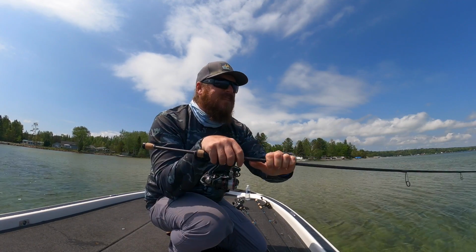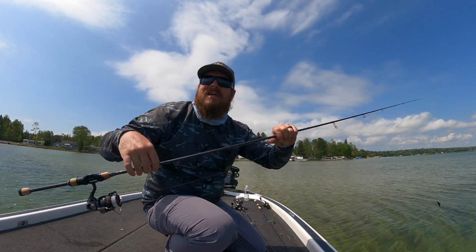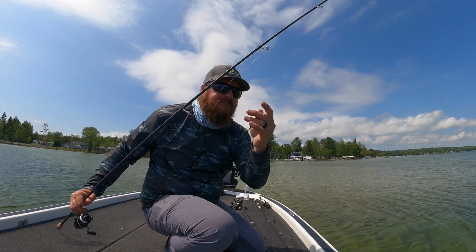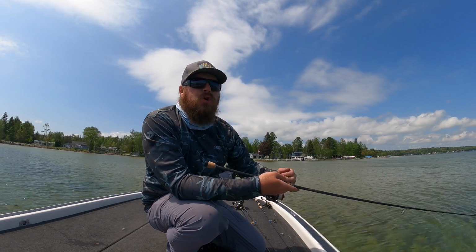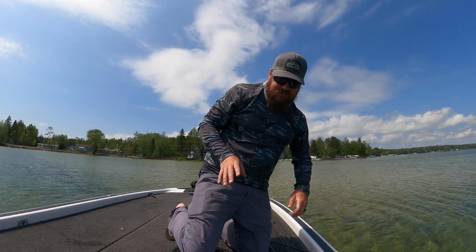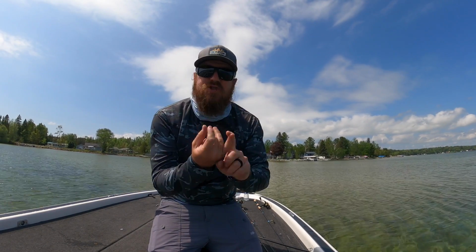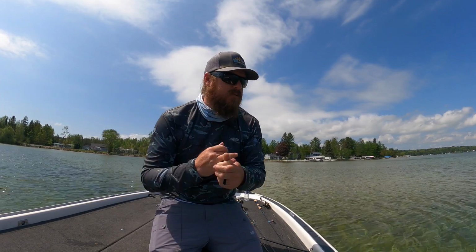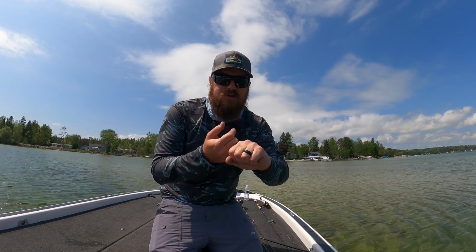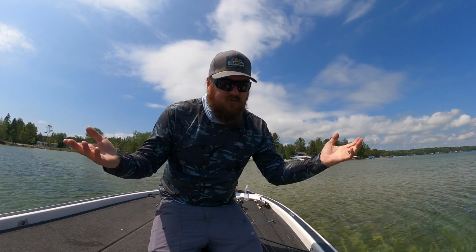So what I did with that fish is I'm fishing a super limber rod and then that really light fluoro. Now I'm straight fluoro because I'm throwing such a lightweight bait. But there's basically two ways you can go when you're finessing these big fish. Let me back up. When you're finessing these big fish, there's three things that come into play. You want the best drag that you can get on your reel. You want the best quality of line that you can get so that you don't have breakage. And then you want the sharpest hooks that you can get for obvious reasons.